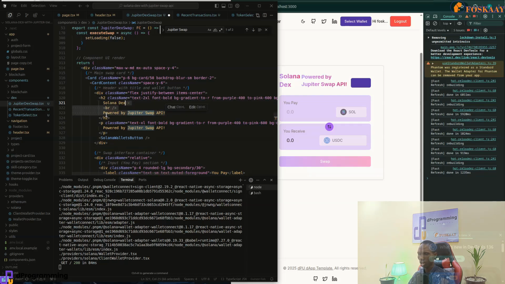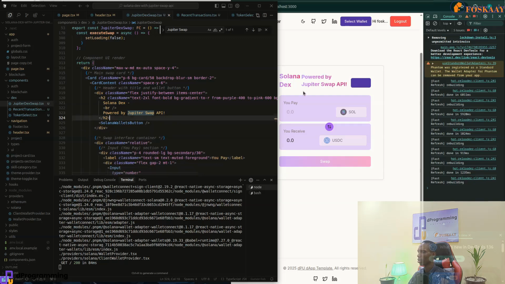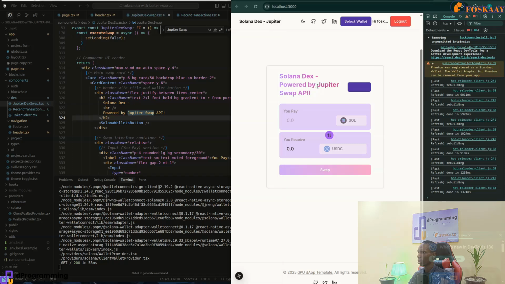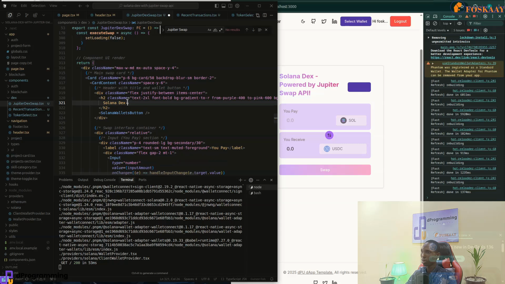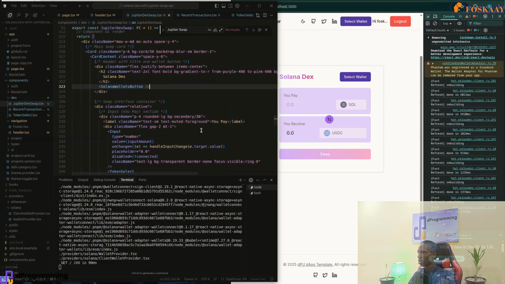Okay, yes. For now, let me just leave it like this. Powered by Jupiter Swap. So that's just, you can ask your AI to style for you. Anyway, let me leave it. I like it short. Yeah, looking more neat.